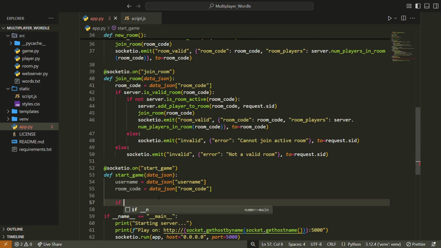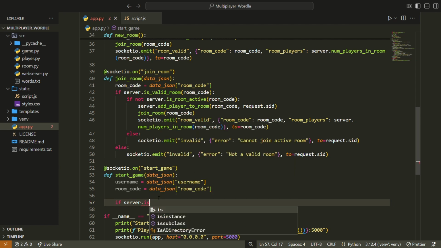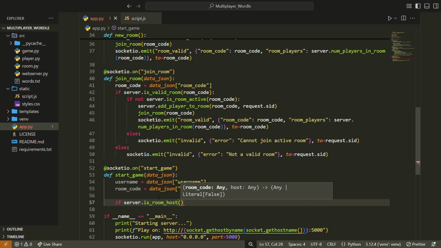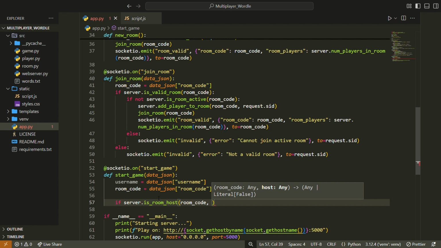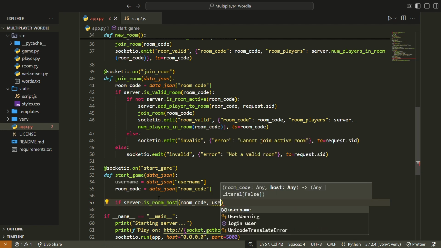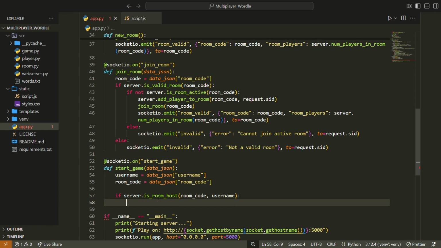And then it will check if the username is the host of the current room, because we want to make it so that only the host can start a game. So we add that check in. If they are the room host, then we also want to check if this server is active.